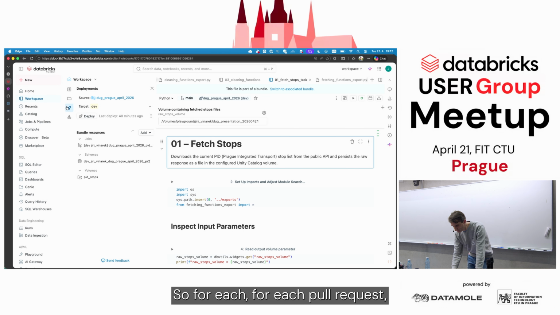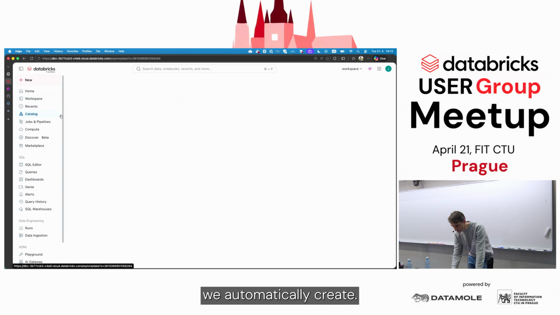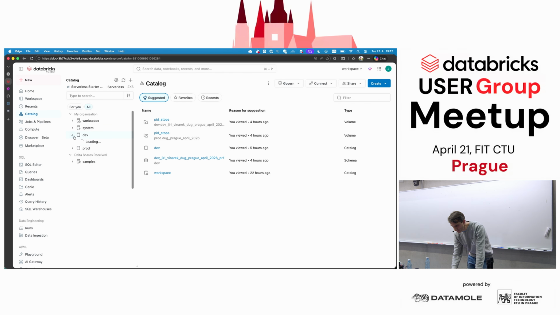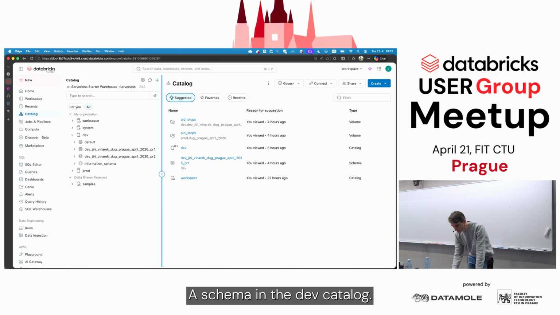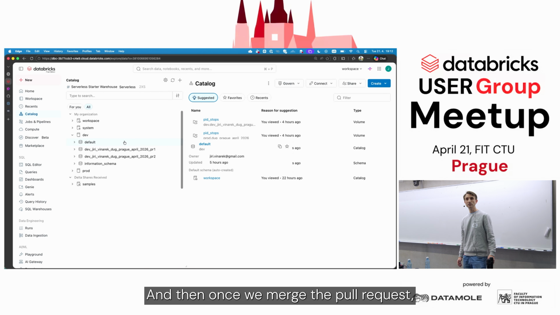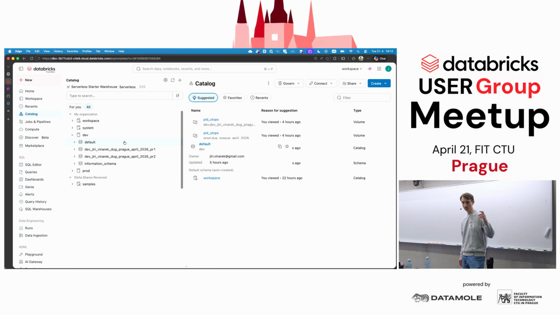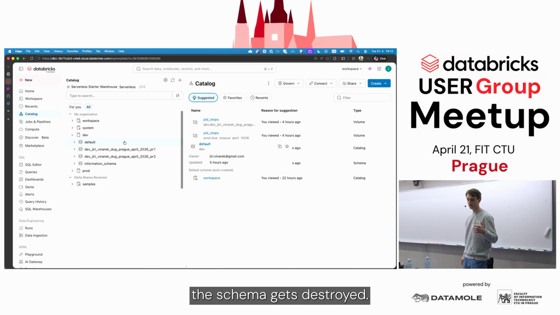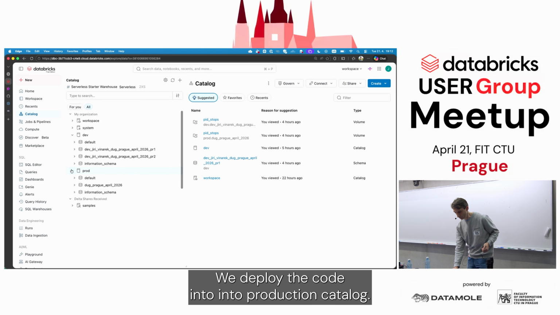So for each pull request, we automatically create a schema in the dev catalog, and then once we merge the pull request, the schema gets destroyed, and we promote the code, we deploy the code into the production catalog.